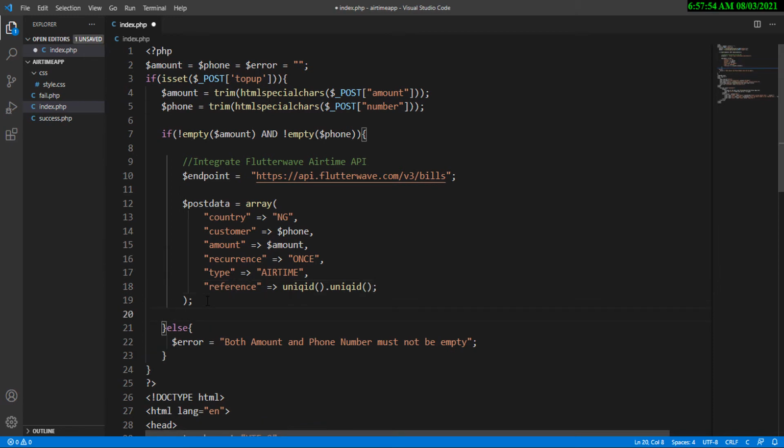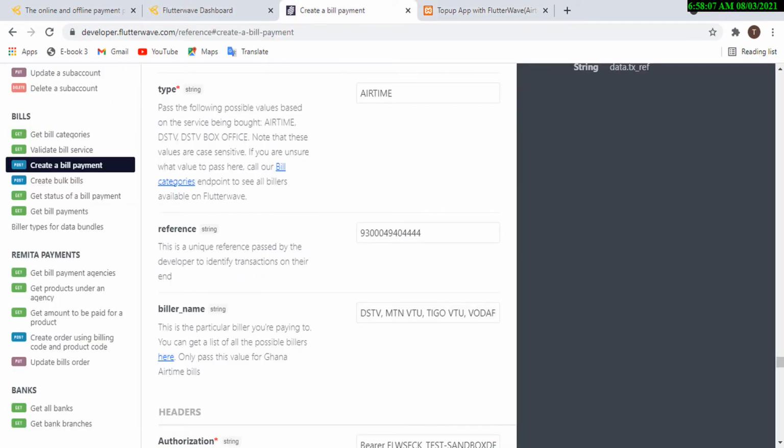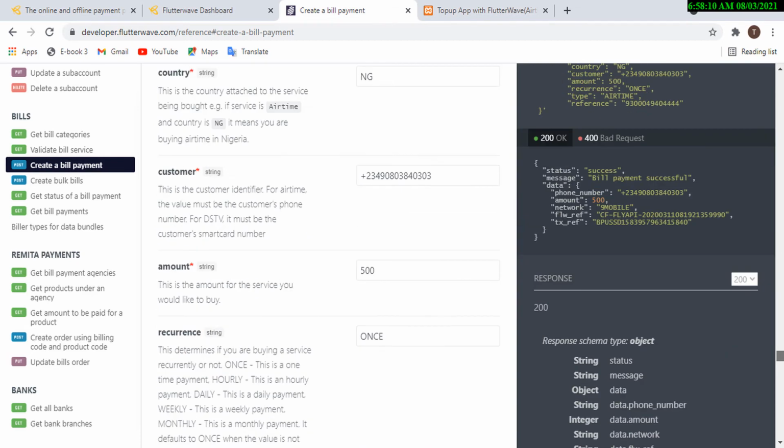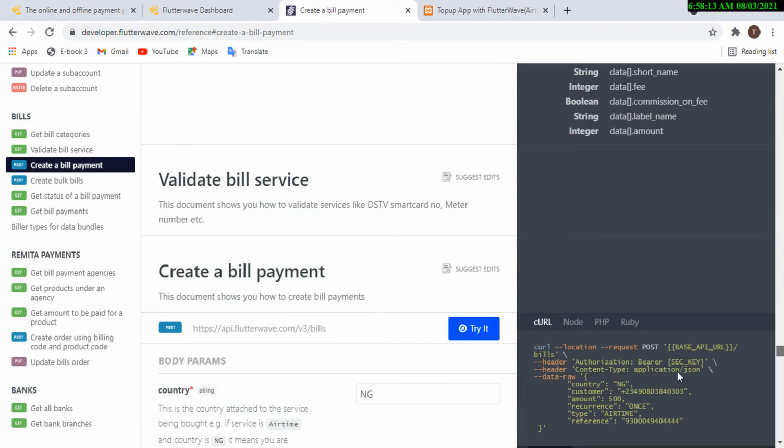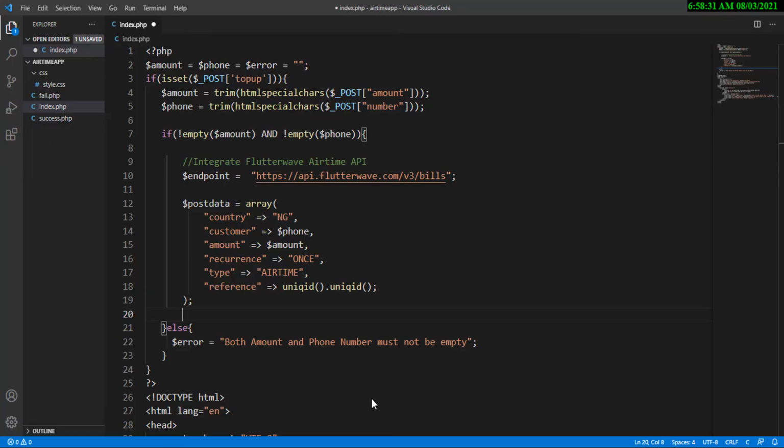we're going to go ahead and create a call to our endpoint using cURL. And to do that is really very simple. You could go to the documentation, and there is a place where you can copy this from. So let's say, for instance, you want to copy their own code. You can go to PHP, since we're working on PHP right now. If you click on this PHP, it should display the code for you, and then you copy it and make use of it. But I'm going to do it my own way, so I don't have to copy their code. So let's go back and see how we can do that.